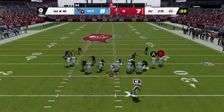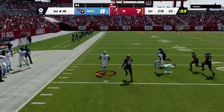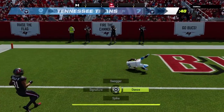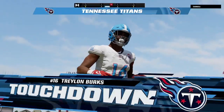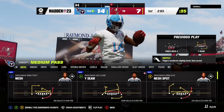This drive here beginning probably with a pair of motivated groups. Remember, the offense scored a touchdown on their last time out, looking to repeat that in Charles' defense. They were very frustrated after giving up six the last time on the field. And for a touchdown, Titans! Treylon Burks, 77 yards! And the Titans are able to strike quickly to add on to their lead.